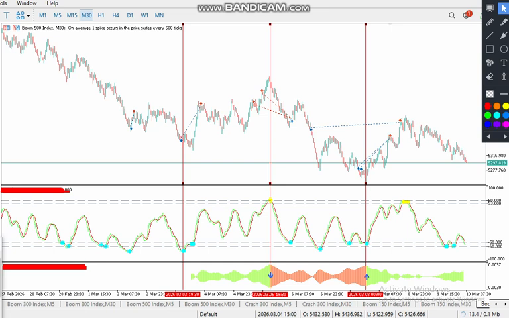This indicator also works on currency pairs. It works on gold, GBP/JPY, and other pairs that you can trade apart from synthetic indices. So it works on all Boom and Crash, Boom 1000, Crash 1000, and it also works on Step index. So this is one of the powerful things that you can use on Step index also. So this is how this indicator works. You can see this is a live trade that you are seeing on the chart, and it has been helping me to make a lot of profit using this particular indicator.